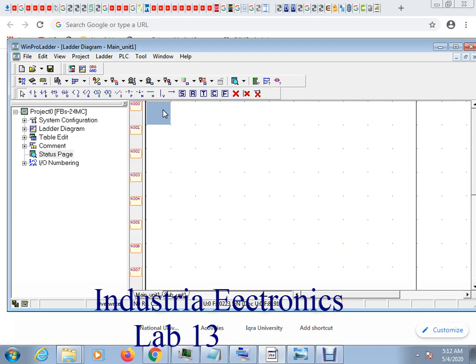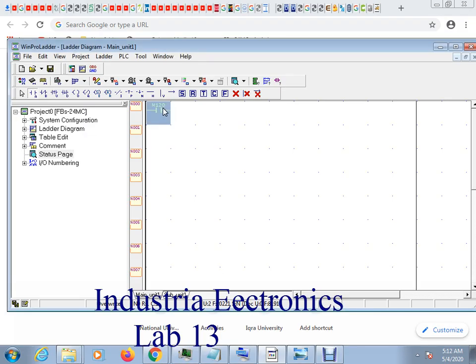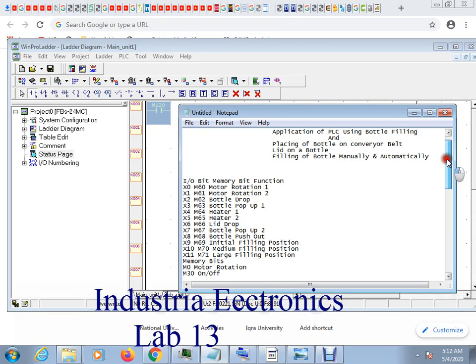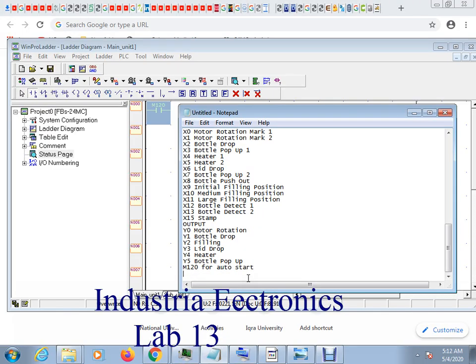We use M120 for automatic purpose, so we have to declare M120 for auto start, and M121 for manual.